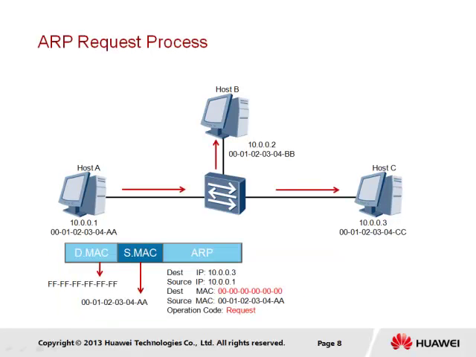The ARP Request Process involves the generation of an ARP packet that is populated with information that is known to the sender, which in this case is host A. Host A will include its own MAC address and IP address within the source hardware and source protocol fields respectively, as well as the destination protocol address, which is the IP address of the destination, which in this case is host C. Host A is currently unaware of the hardware address of the destination for which the ARP packet is being generated, and therefore the destination hardware address field is initially populated with a hexadecimal string that is equal to 0. The operation code in this case is set to request, which indicates that a reply is required from the receiver.